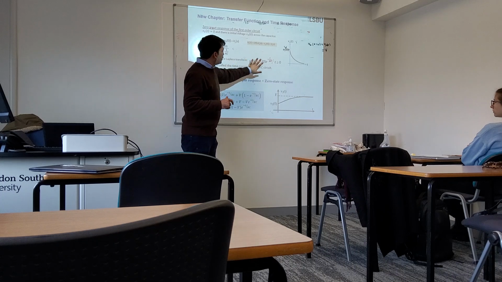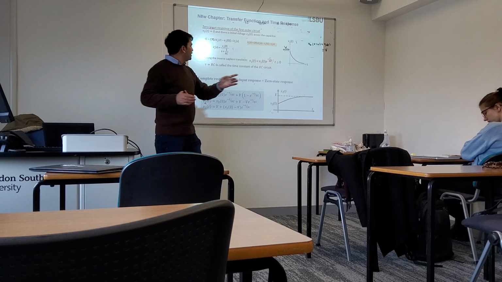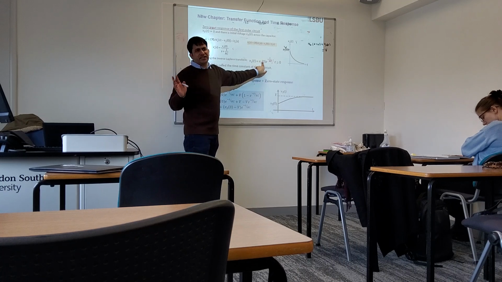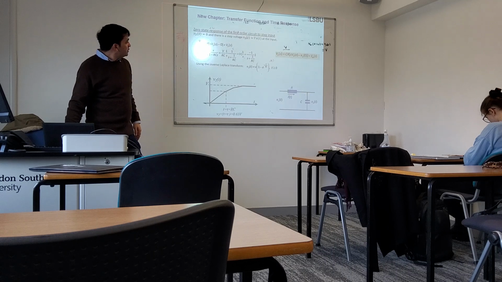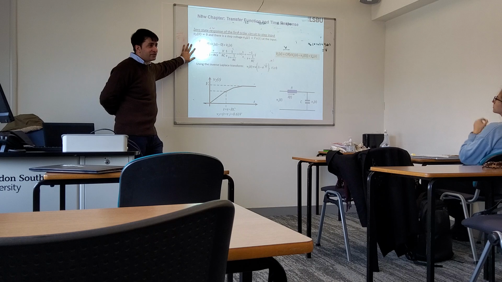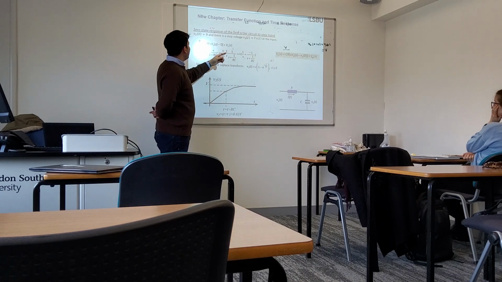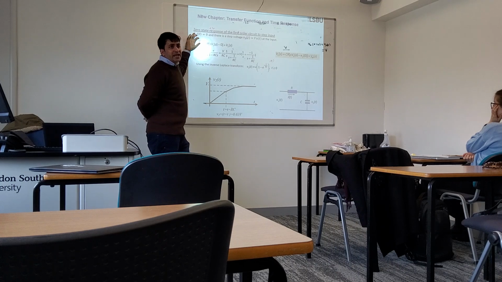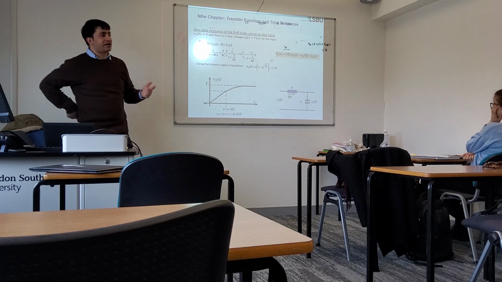Because there is nothing that we can change. The input is 0, same R, same C, except for the initial condition. But the zero state response that we have calculated was for a step input. It means that in this specific case, the input was a step. If, for example, this was a ramp, or some other function.